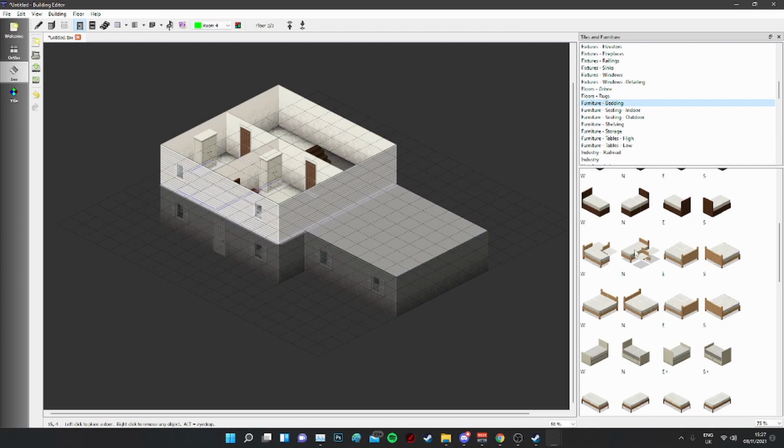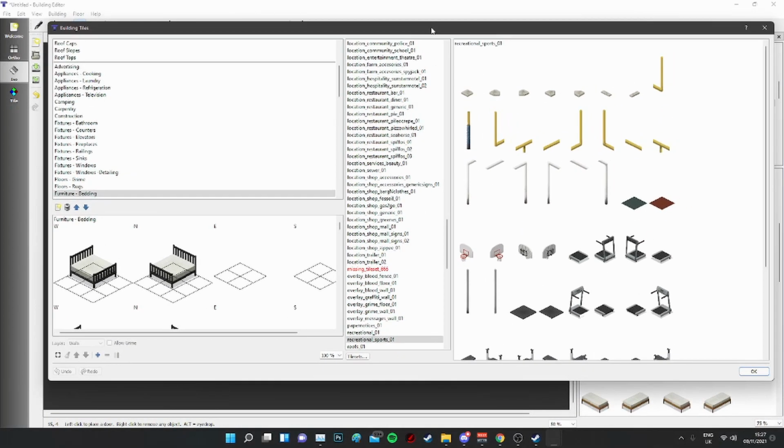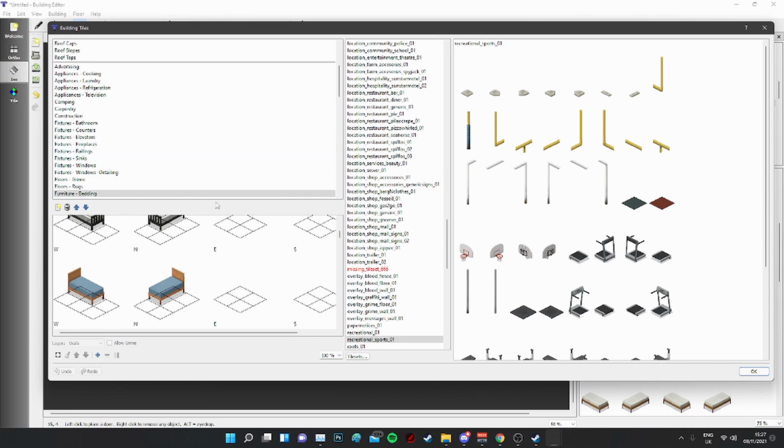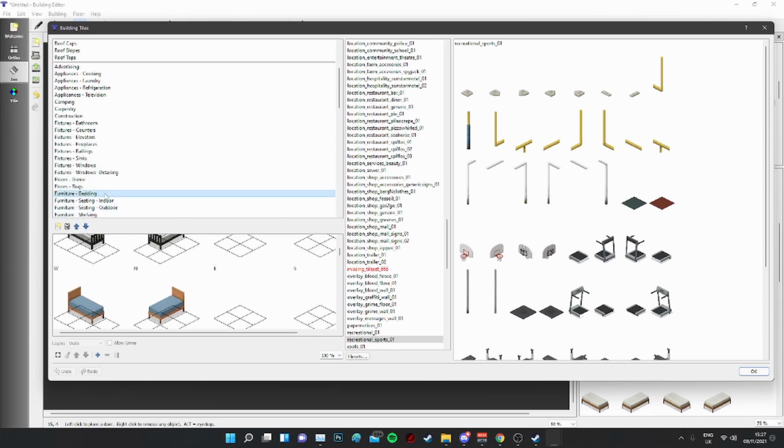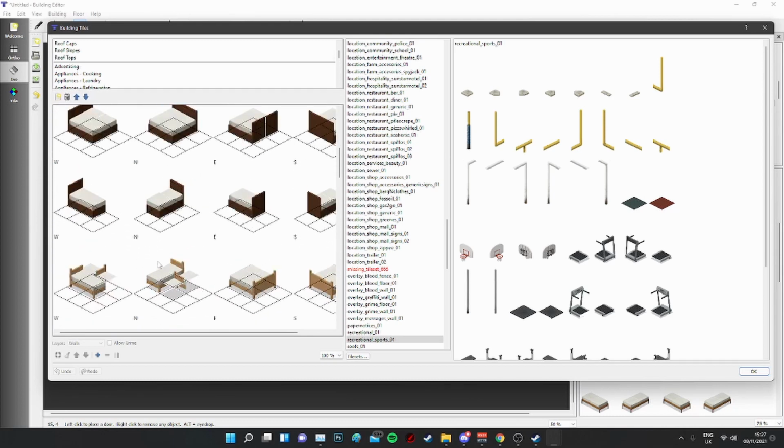Now some of the tools, like the carpet and stuff like that, you will see like that. So what you want to do is double click on here, and it's going to bring up this menu. Now this seems very, very overwhelming to begin with, and that's okay. It doesn't matter, it's a little overwhelming. But we're going to bring this up because we've already got the bedding one selected, so we don't need to see that right now. We're going to drag this up here, and we're going to find the bed that was the issue. So when we select here, these items below sort of highlight. Now you've got this little brush tool here. You can clear these, and then they're cleared off.